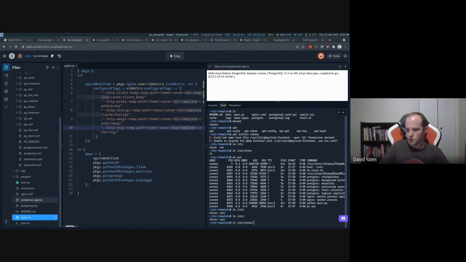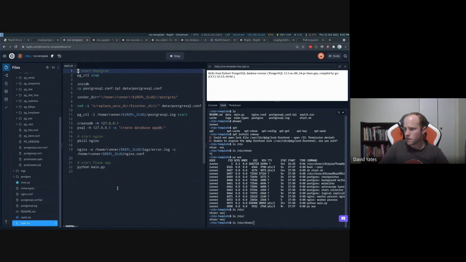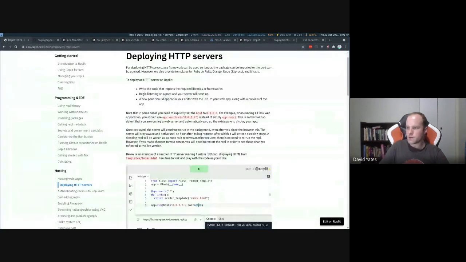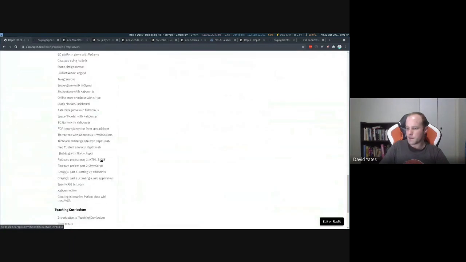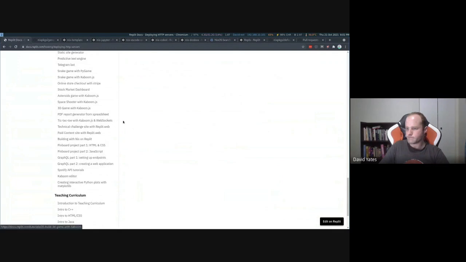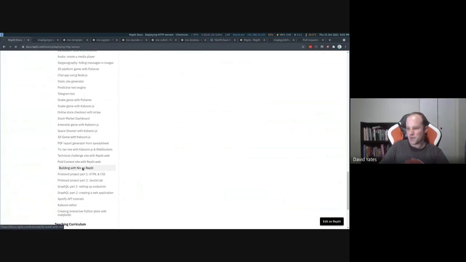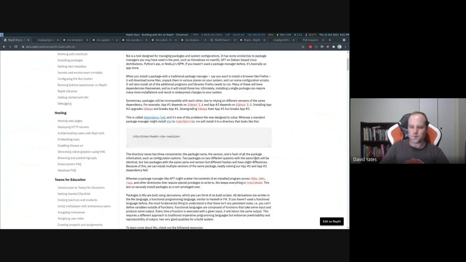They wouldn't need to do it for this file because that's handled in the start script. Yeah, I think that's actually it. So you just have to change that. But if you go through our tutorial on building with Nginx on Replit, then it walks you through exactly all the things you have to do.